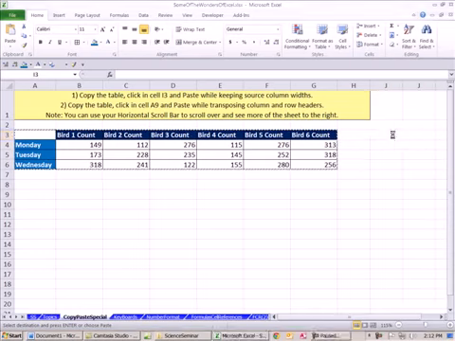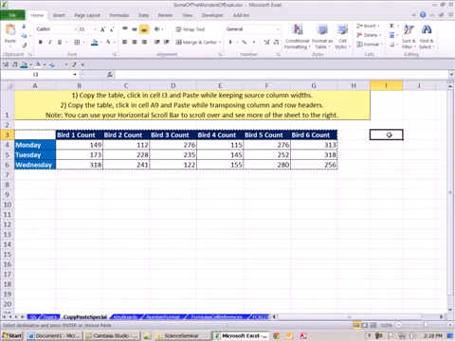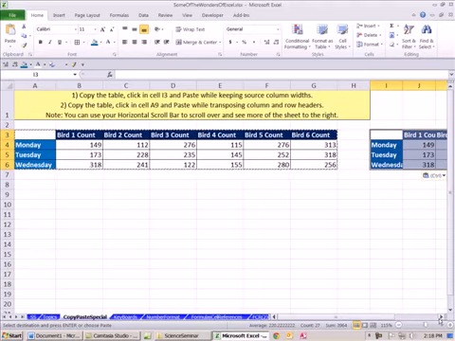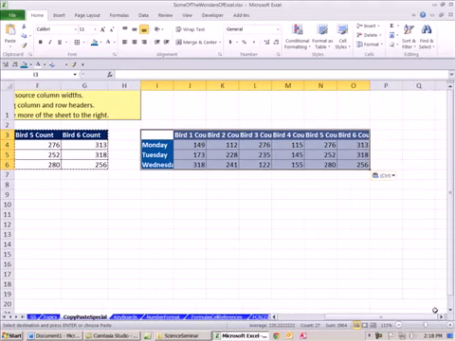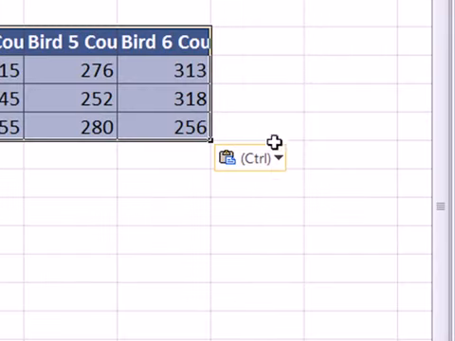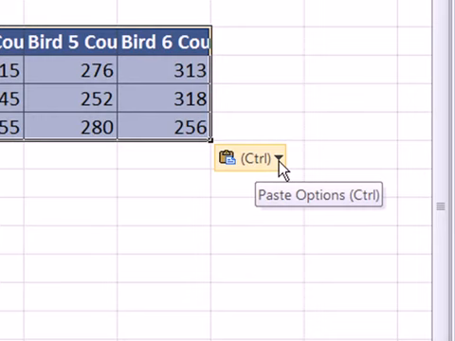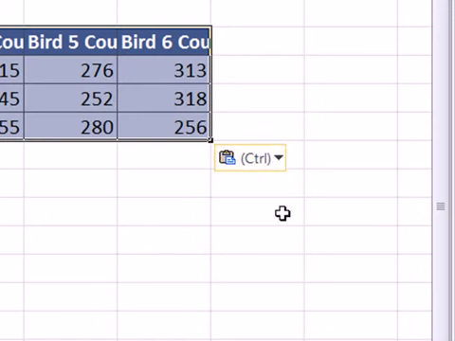Over here, I'm going to paste. Control-V, and that's pasted. Now I'm going to use my scroll arrow over here, and look what happened. The column widths are not big enough. Now, in 2010, there's this little smart tag, and it's a control. It says control on it. You can either open it by hitting the control key, or you can use your mouse and click this. I'm going to hit control.